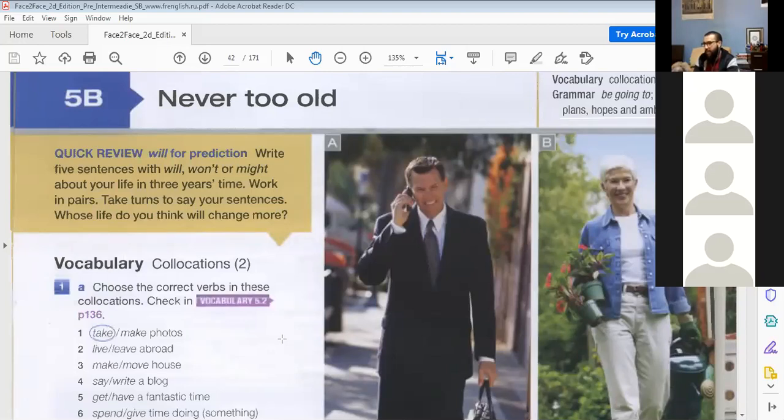Can I try? Yeah, go ahead. What do you think, Salma? Plans are maybe something you want to do. Okay. Maybe in that month or that year. And hopes are maybe something you like to do. Okay, sounds kind of right. And the last one, ambitions. I don't have an idea for that. Okay, but I think the first part is kind of right.